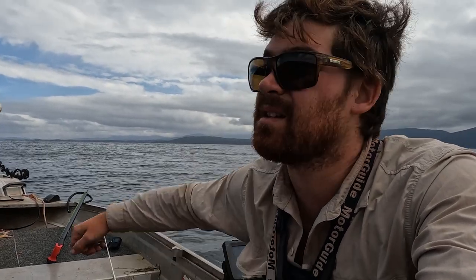Maybe do a bit of a troll for a kingfish. I'm just dreaming. And we'll go back around the corner and chase some squid and hope there's some crabs in there. Pretty beautiful place. I'm definitely happy with my decision to be on the boat nice and dry, as opposed to the water. Anyway, hopefully this feed is coming on. Hopefully the girls have got some mussels they're rustling up.